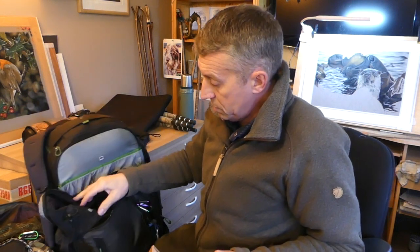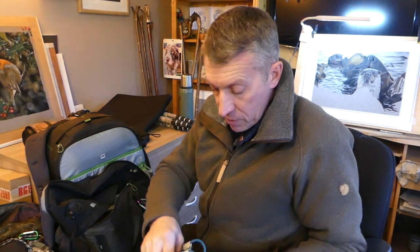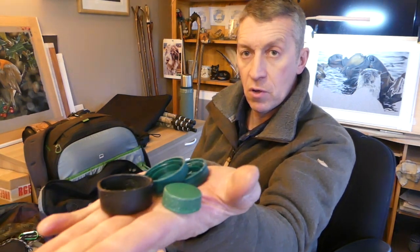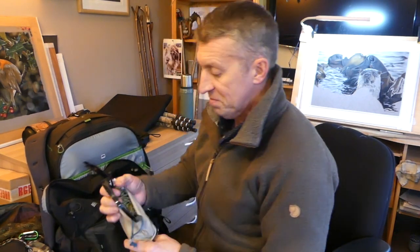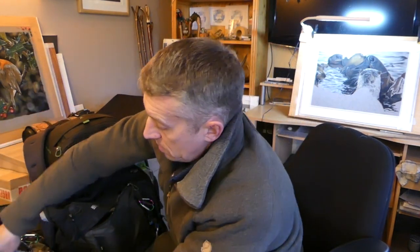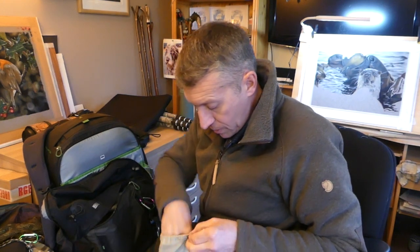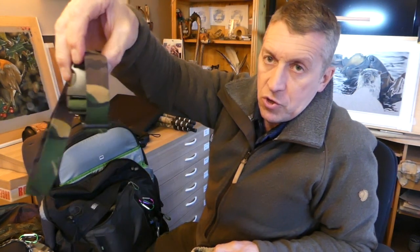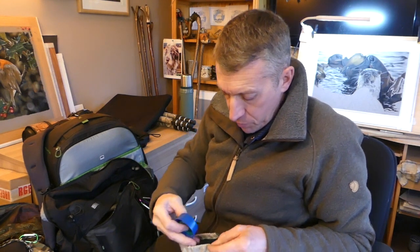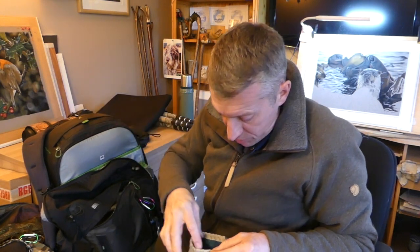We've got zip ties, an assortment of zip ties. We've got big thick ones, small size ones. I've probably got half a dozen bottle tops there, so they're little feeding pots. They're all my zip ties, a bit of cordage. And what else have we got? There's a camo strap there with a buckle on it, and a few screws and a little screwdriver. So if we need to, that's another couple of pots there.